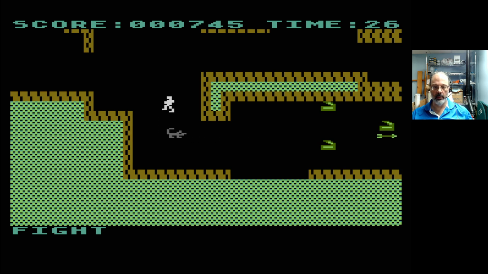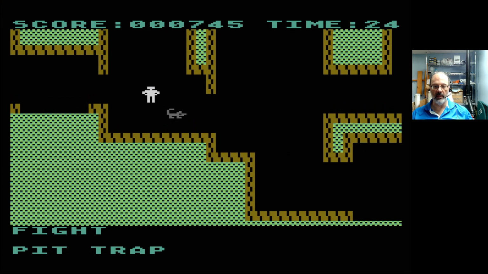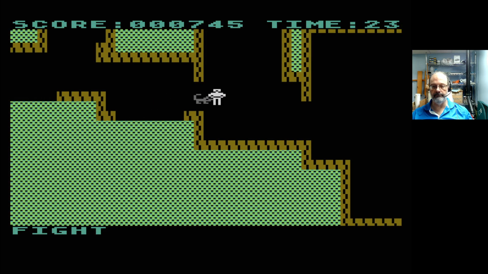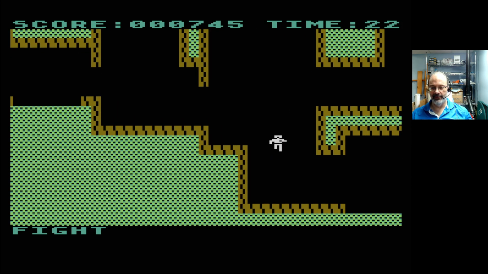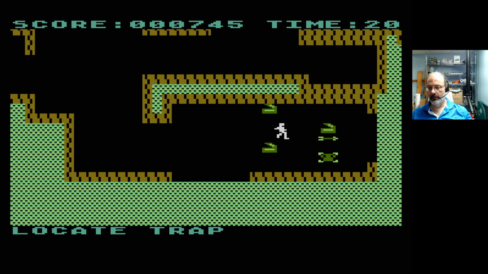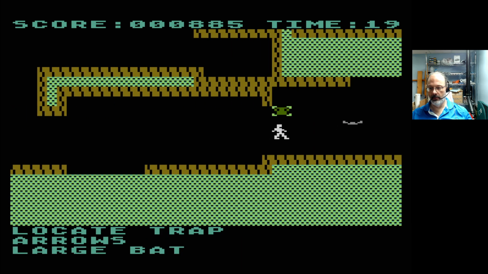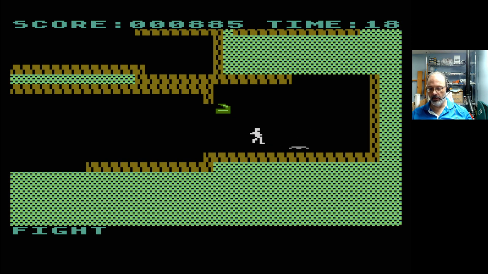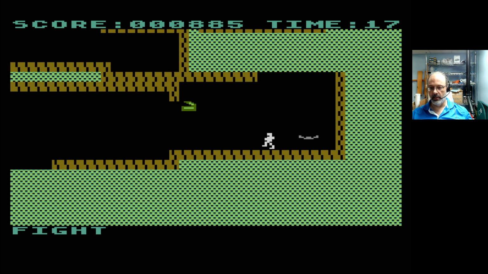Oh come on, the lack of diagonal movement. Oh, I hit a trap, son of a gun. Come here, you. Why? Annoying. I don't know how many hits I have left. How much health I have left. Come here, you stupid bat.